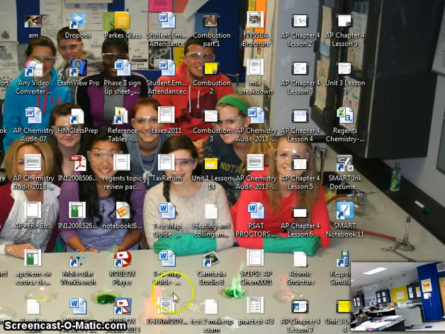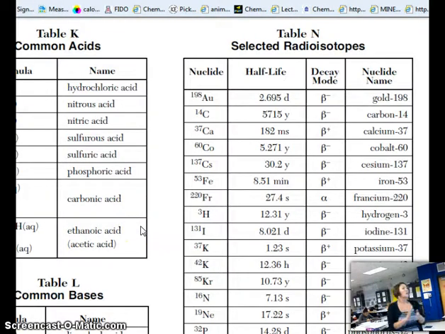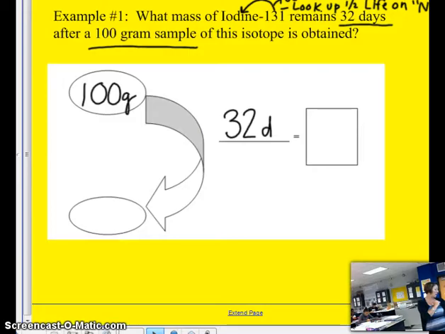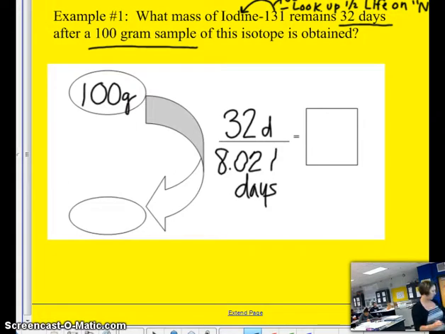If I could find my reference tables, that is. Okay. So here's that reference table, table N, sorry for the delay. And if we look up our isotope right here, we had iodine 131. You will see the half-life of iodine 131 in this table. So it's 8.021 days. So we go back to our notes and we fill in the half-life that we got from table N, 8.021, I think that's what it was, days. Let me check one more time just to be sure.